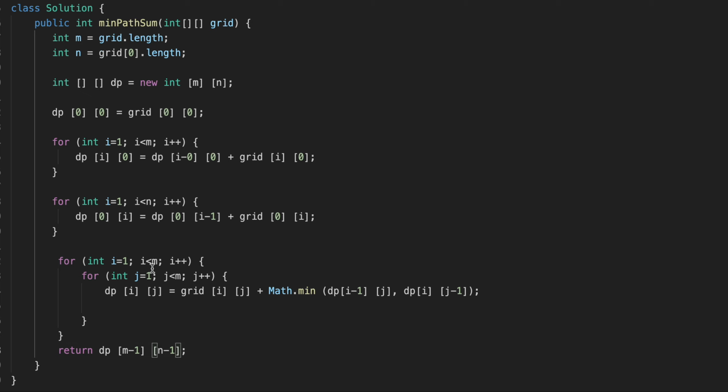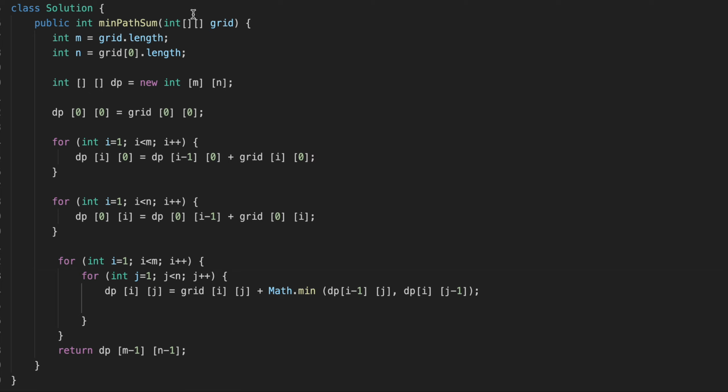And also that should be not 0 but 1. Okay, let's run it one more time. Okay, it should be n here. Right, let's run it. Great, it works as expected.